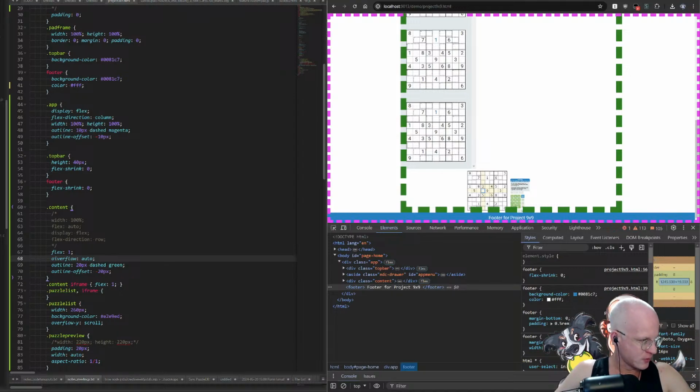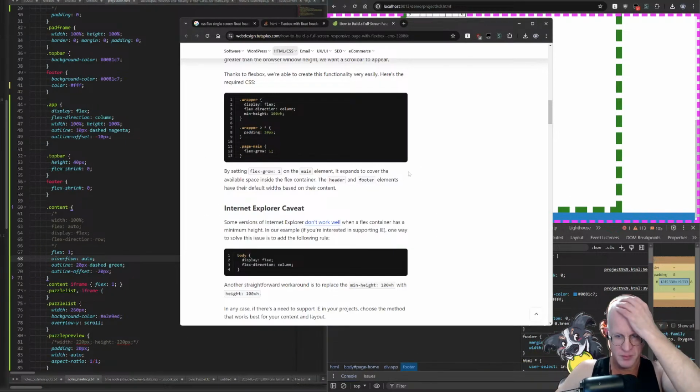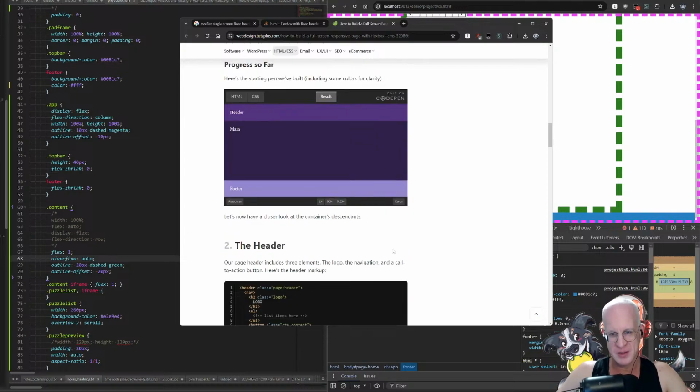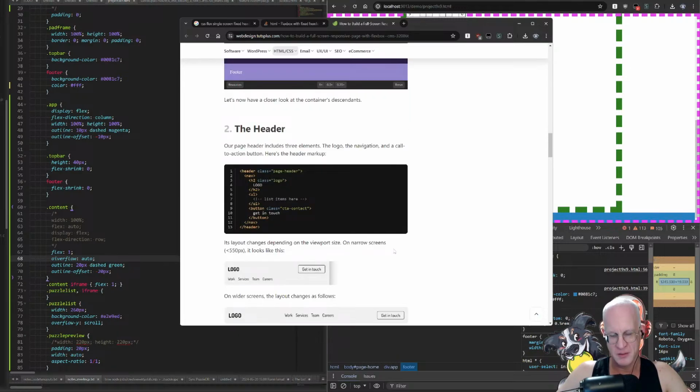How to build a full screen responsive page with Flexbox. Like, I shouldn't be this far into multiple search results and still not have an answer to this super basic thing. And they're all trying to do the exact same thing with completely different syntax. That is a horrific standard. Horrific. So, display flex direction, blah, blah, blah. All right.